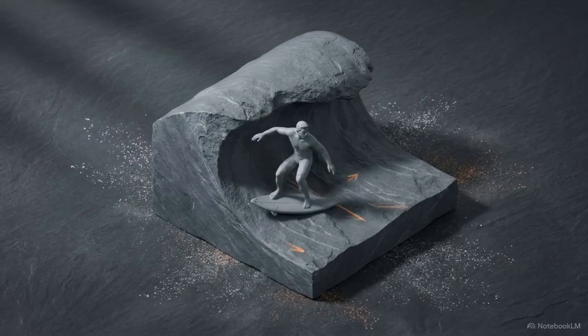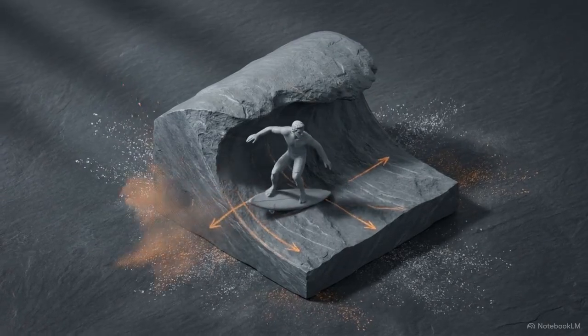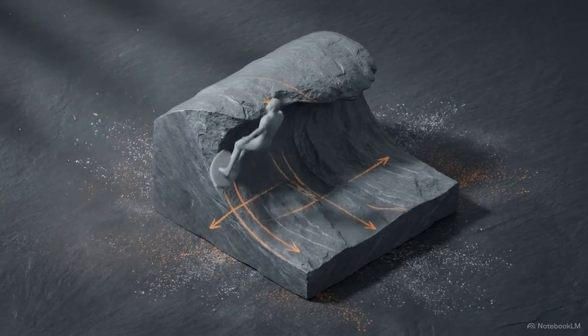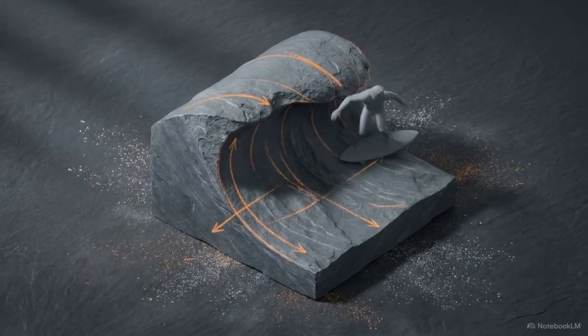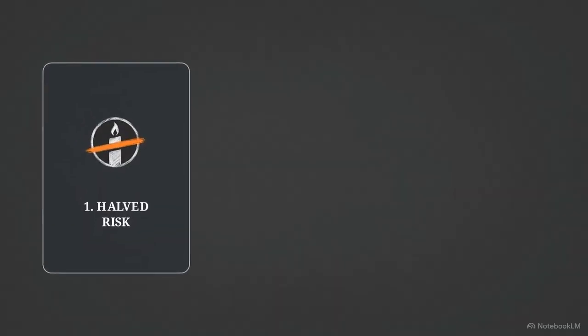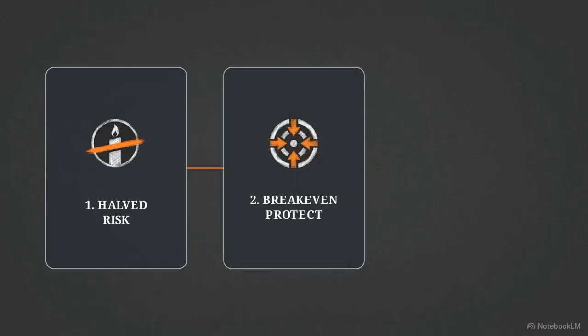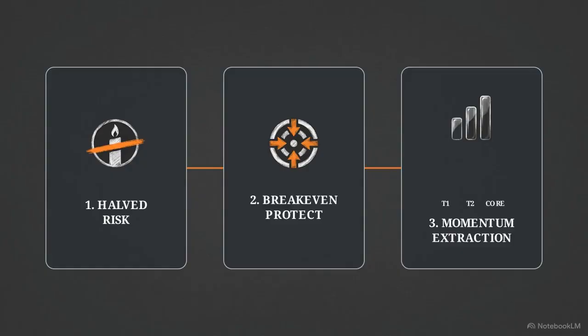This three-tier scaling architecture guarantees structural consistency. Early capital protection at T1 directly funds the opportunity to ride massive macro trends entirely without stress. The DRW pipeline functions as three interconnected systems: 50% midline anchoring to halve the initial risk, the objective 1R break-even trigger to protect the capital, and a three-tier scaling architecture to extract the momentum.